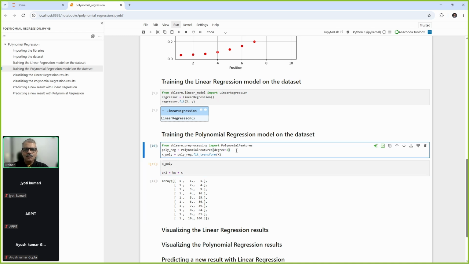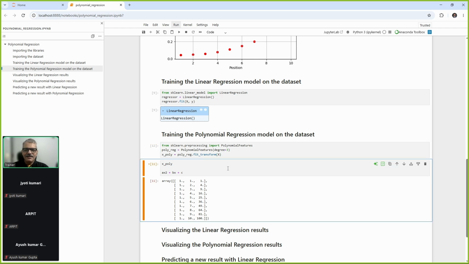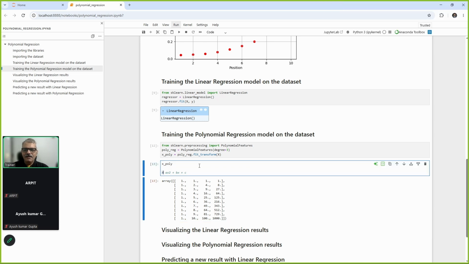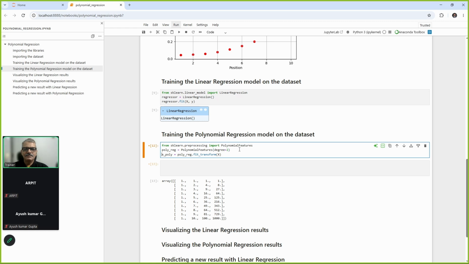And if you set it to degree 3 and run this cell, now we have 4 values: 1 1 1 1, 1 2 4 8, 1 3 9 27. Now first we will use degree 2. Run this cell, and now it is degree 2.